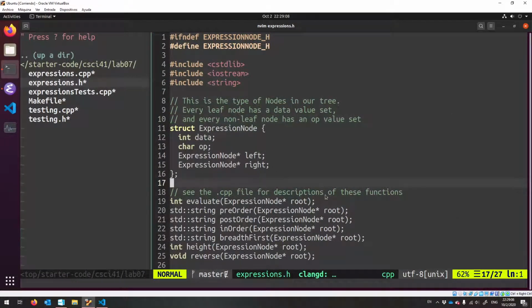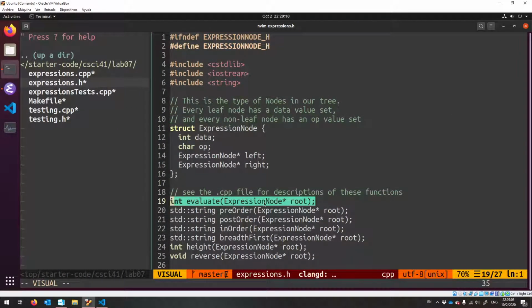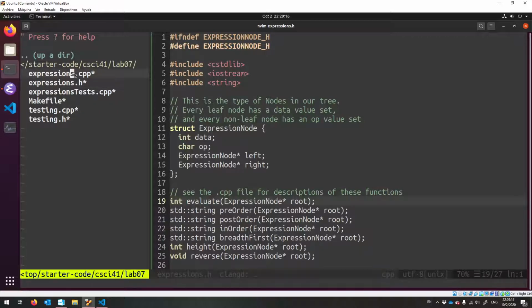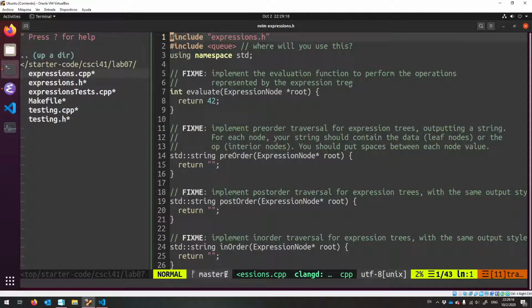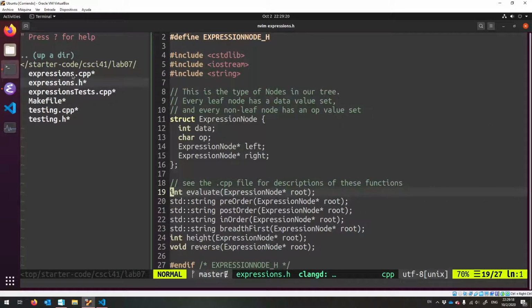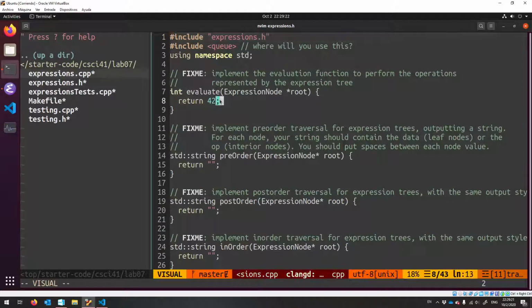I'm going to give you the root of a tree, and I want you to calculate the integer result based on that. I think these are all essentially the same. Implement this recursively.